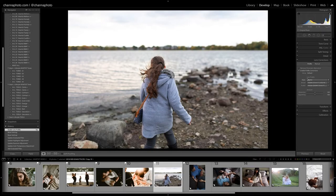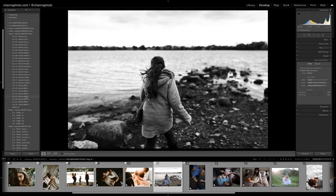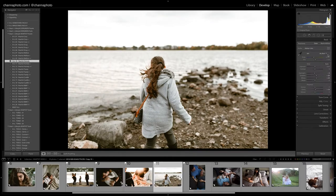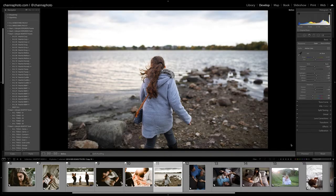Let's move on to the next one. First thing I'm going to do here is add a little lens correction — it's a little bit too dark around the sides. Let's take a look at the presets. The black and whites look really good but I want to keep this one in color, so I think I'm going to go with Homely. It's a bit too bright so I'm going to bring the exposure down just a little bit. I might use a graduated filter to bring the sky back — just bring the exposure and highlights down — that brings back a bit of the clouds. Let's see the before and after.